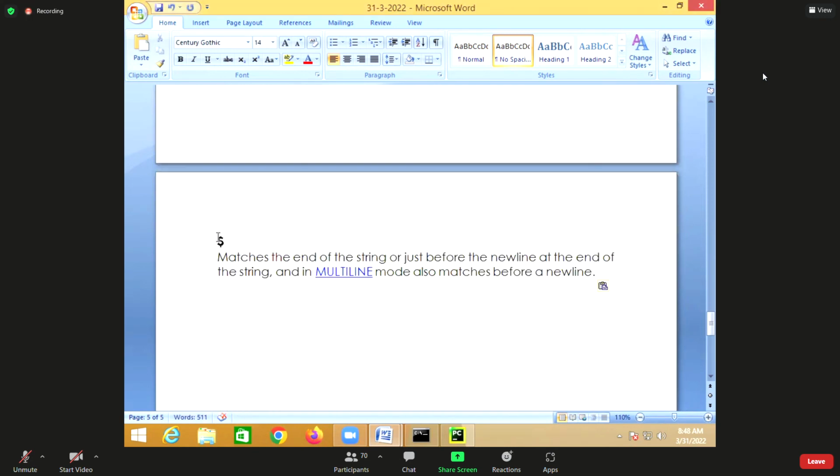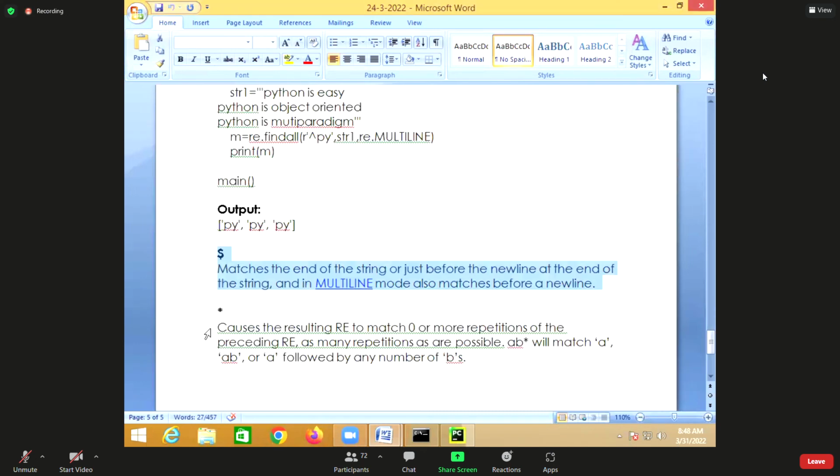End of the string is what? Dollar symbol. Matches at the end of the string or just before the new line at the end of the string. And in multi-line mode it also matches before a new line. So that is dollar, and there is a star here.